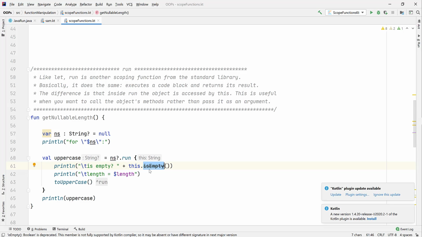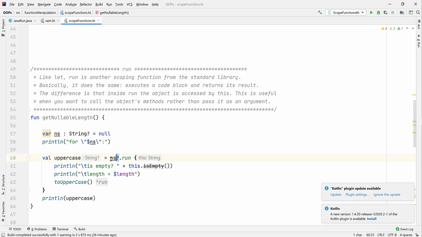Now as I told you, here you can see this is specified as a String. It means we can use this here. Anything highlighted here, we can use the this keyword to access the object or the methods of that object. Here as you see highlighted this, it means I can use the this keyword to access the object ns. After ns we also have a question mark. It will run like let, it will execute this function like let.